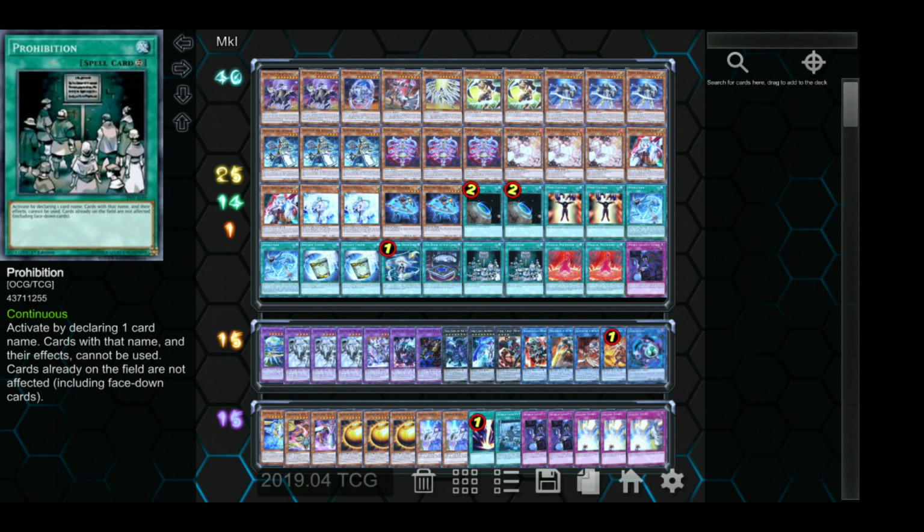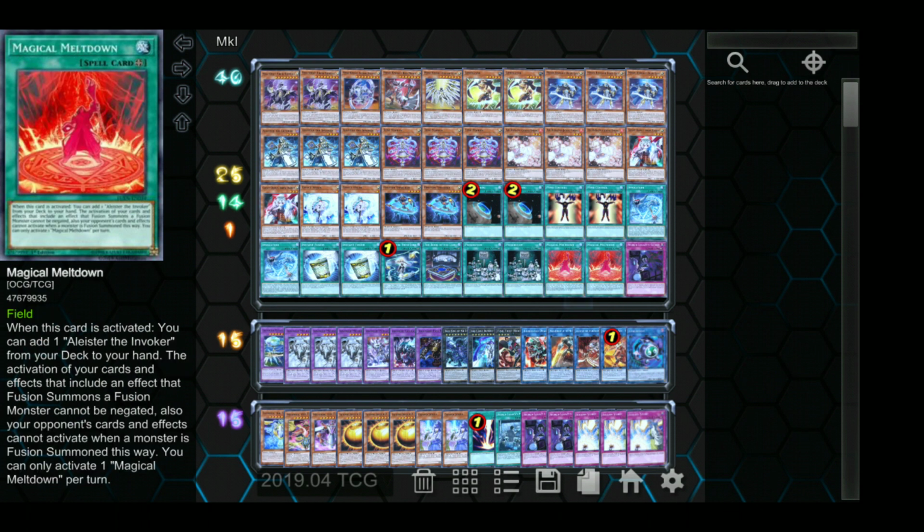If we were playing an Orcust build, we would definitely have 3 Called by the Grave, because you need that, or otherwise if they stop you, your turn's kind of over. It's not like that in this deck. You can still push for other things depending on what they negate. But yeah, this is here to help with columns and with the occasional worry that a hand trap could happen. So it's there.